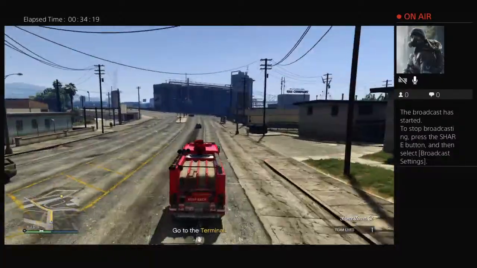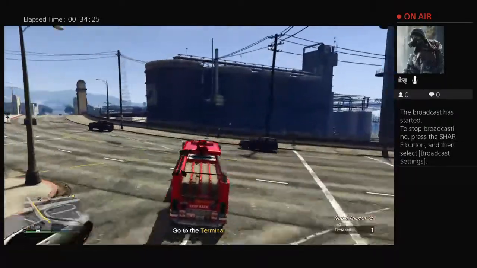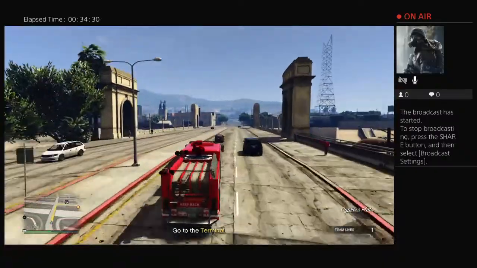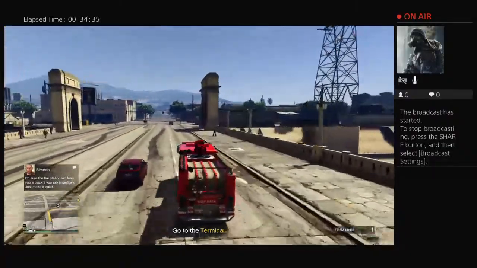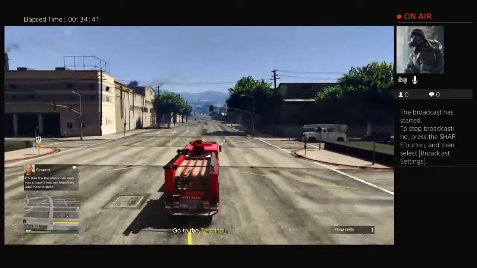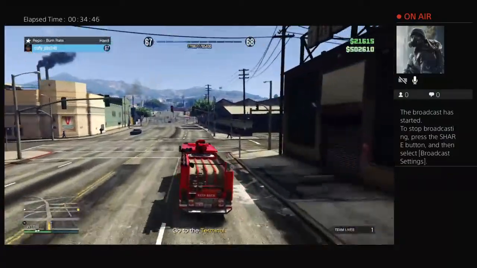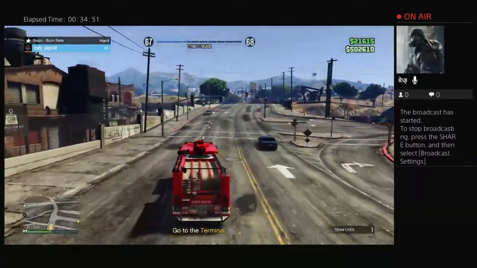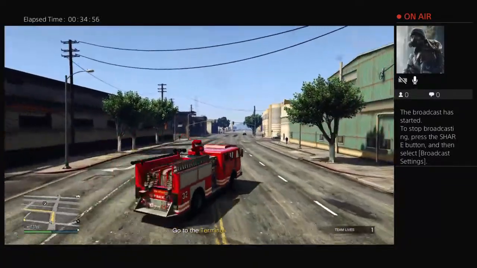Hey! I'm alright, how are you? Everybody's being awfully friendly to me today. I guess because I'm driving a fire truck. $21,000 on me. Whoops. My bad. I missed my turn off.